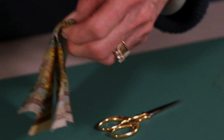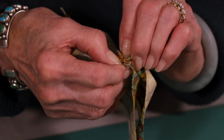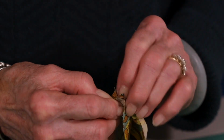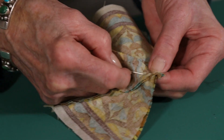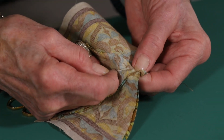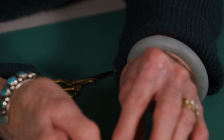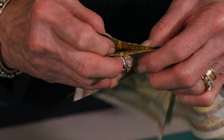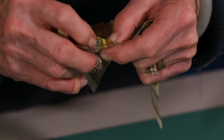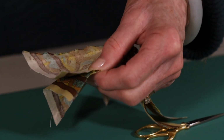So that's where I go back to the drawing board. Make sure that needed to come over just a little bit. Do that. Pin in, pull it out. That felt more normal. Yeah, this time I've come out right at the point where these two stitching lines come together. So here again, you're going to want to line up the design, matching the design of the two pieces of fabric that are sewing together.